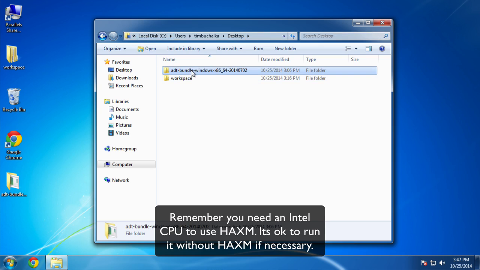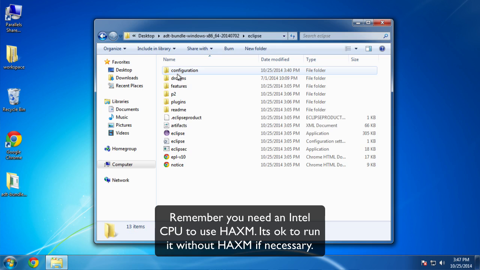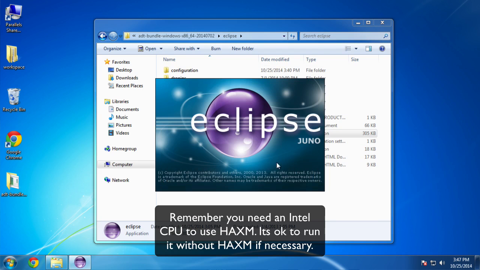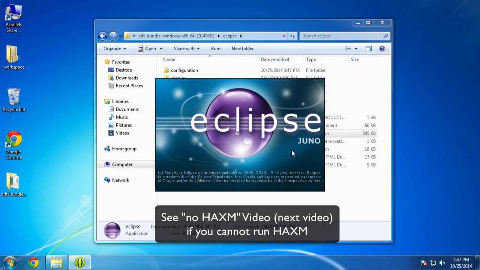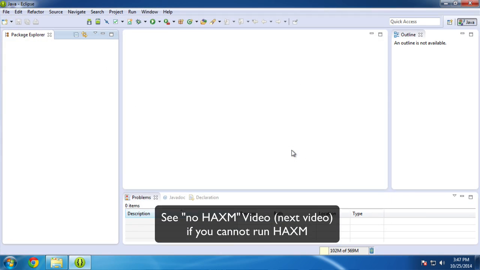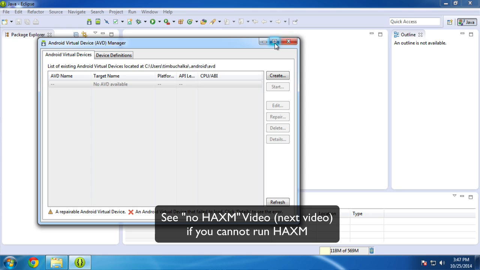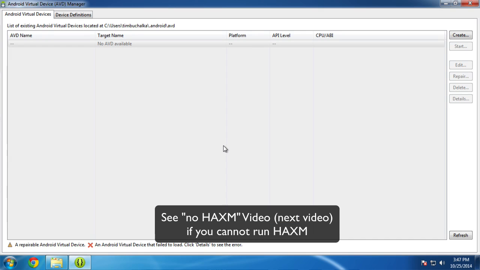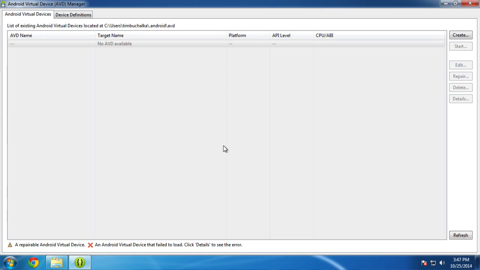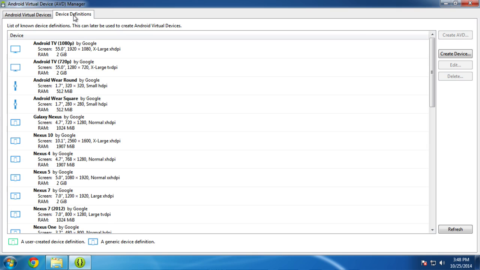This time we want to go back into Eclipse. So into the Eclipse subfolder, start Eclipse, run it. Go OK, and this time we want to open the create a new Android virtual device. To do that, click on Window and select Android Virtual Device Manager. I'll maximize that window. Now this is the area where we set up, no surprises, Android virtual devices. To set one up, so you can run Android apps on your computer, you click on Device Definitions. You need to choose a device that you want to emulate, and a good one to choose is the Nexus 4.